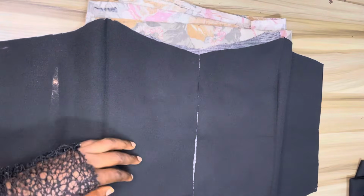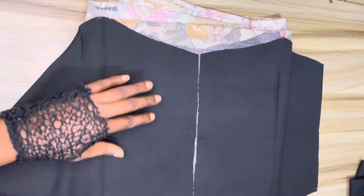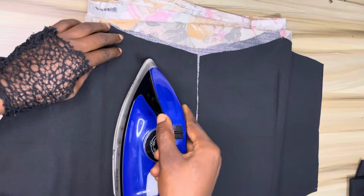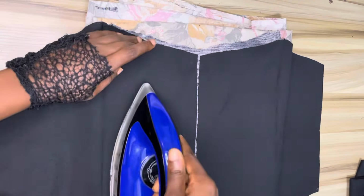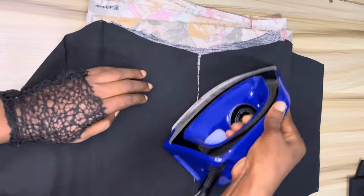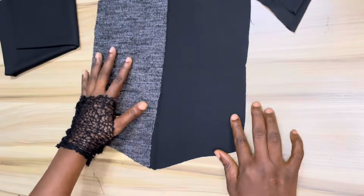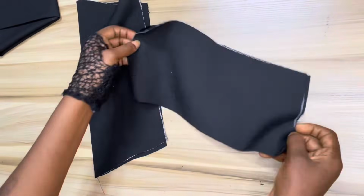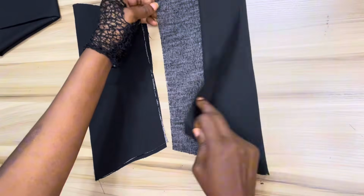Ensure that you are pressing it on that part that has the glue, the adhesive on it. Okay, so press it on with your iron. I usually steam it so that it can be fast. So press it on just like this, and then you can cut and separate it. So you can see that this interfacing is only on half of the part of the fold. Can you see? So just half of the part of this fold.